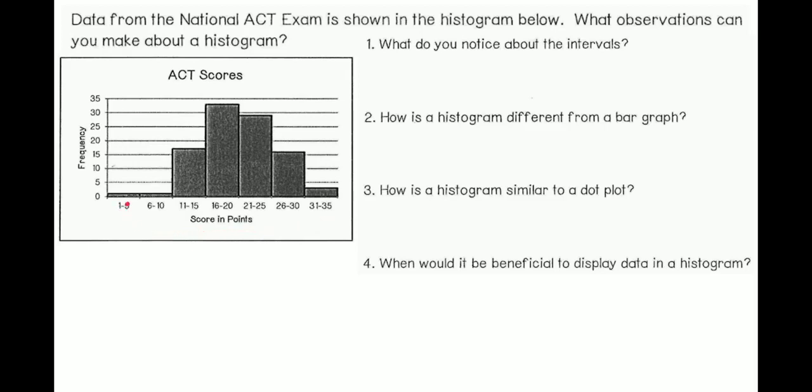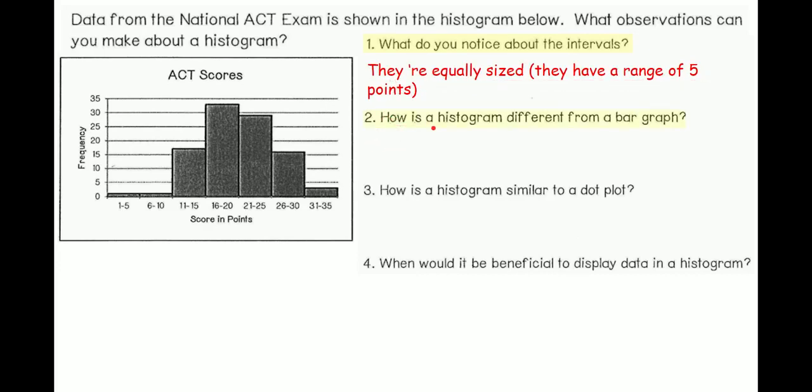Now, how many people scored between 1 and 5? It looks like probably one person, and one person scored between 6 and 10, but the intervals are these right here. So one person got a score of between 1 and 5, and another person got a score of between 6 and 10. We have another interval which is between 11 and 15, and notice all these intervals are roughly the same. They are all 1 to 5, 6 to 10, 11 to 15. So what do we notice about them? They are all equally sized and they have a range of 5 points.